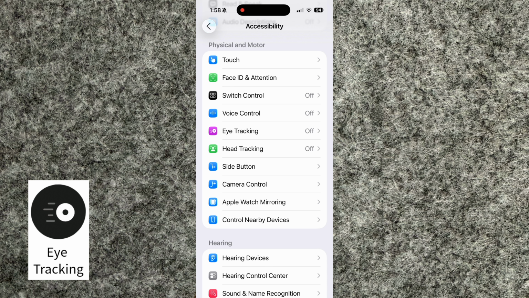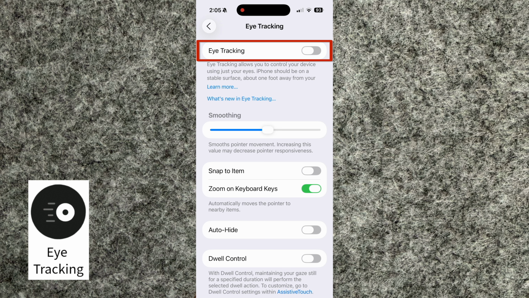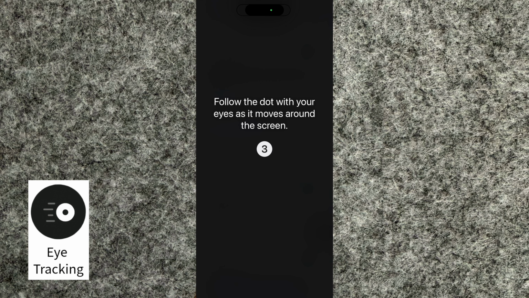Did you know that you could control your iPhone with just your eye movement or now with just your head movement? There are some seriously futuristic things that you can do now. In Settings, Accessibility, scroll to the Physical and Motor section and you'll see eye tracking and head tracking. Let's look first at eye tracking. When we toggle this on, it gives us a screen to follow the dots, to train it so that we can control the screen with just our eyes. Once you complete the training, you won't even have to move your head to move the cursor. Just move your eyes. It's quite fascinating.